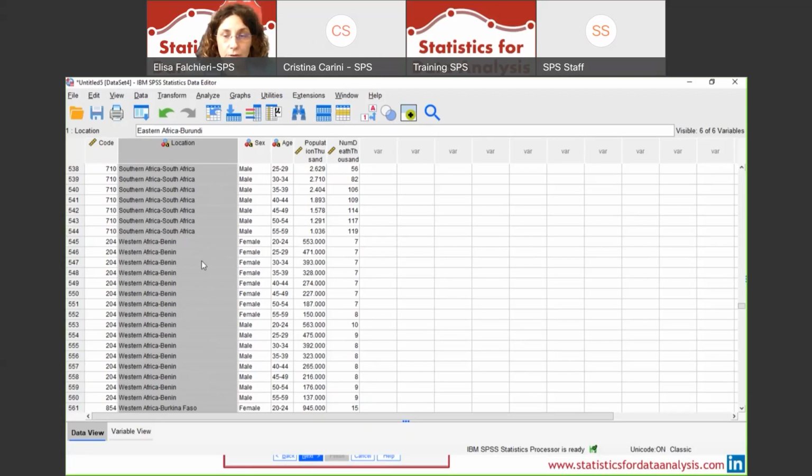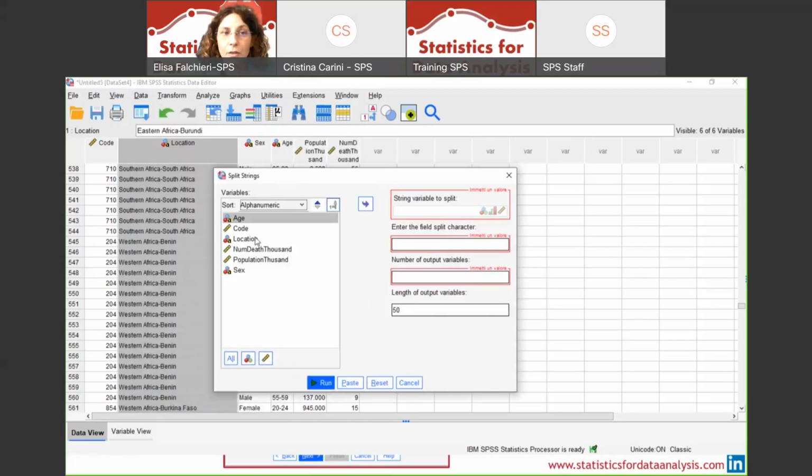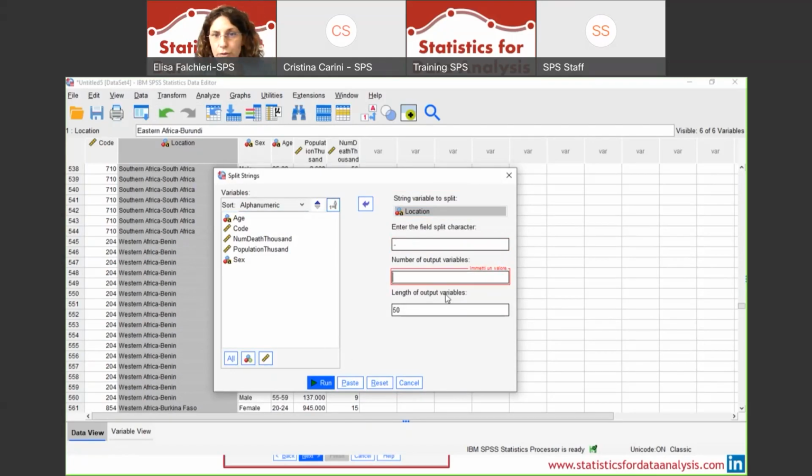And how can we do it? We have our solution, so we have the add-on split strings. We choose the location, and then we enter the split character, which in our example is a hyphen, and then we need to choose the number of output variables.